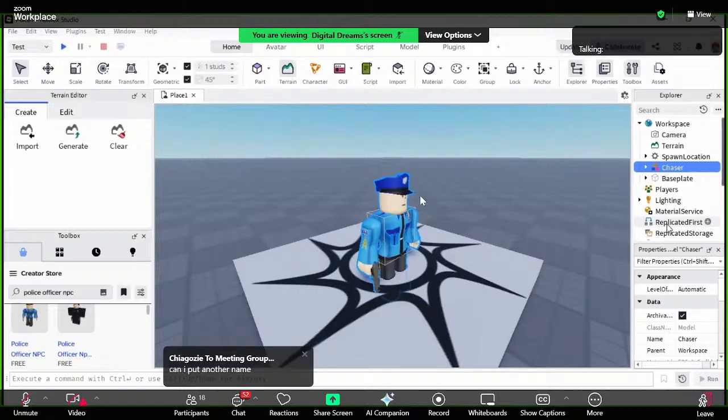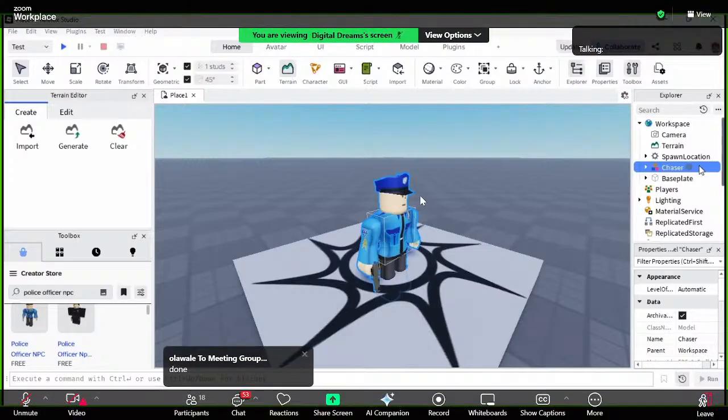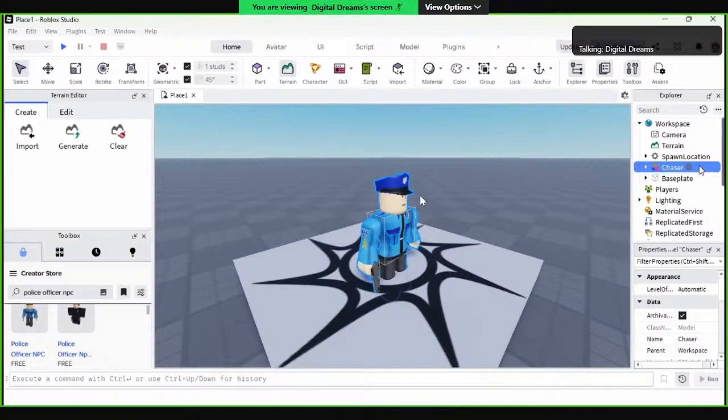How to rename is to locate your, I just finished saying it now. Pay attention. Click on the police officer under your explorer. This place my mouth is hovering now. The name of mine is now Chaser, right? But the one you have not changed is going to bear the name police officer. So click on it, right click, and you get a drop down menu. From your drop down, choose rename, then change the name and enter.